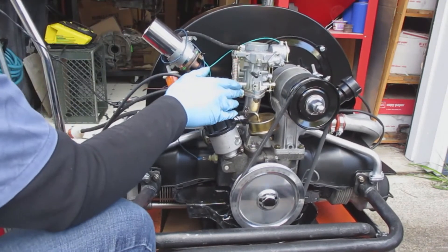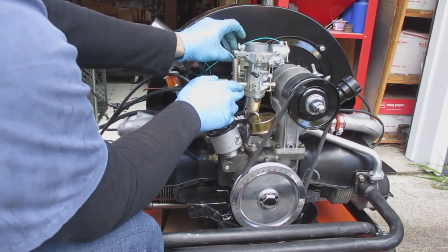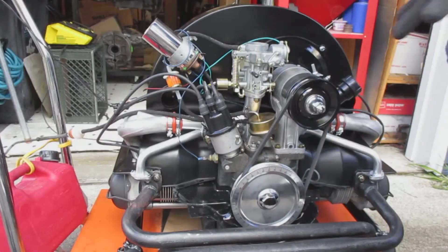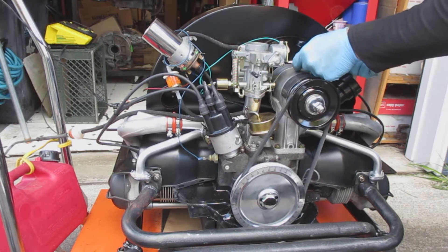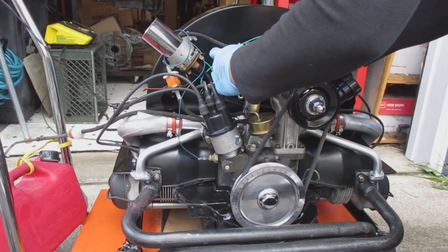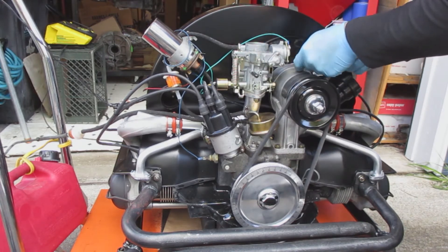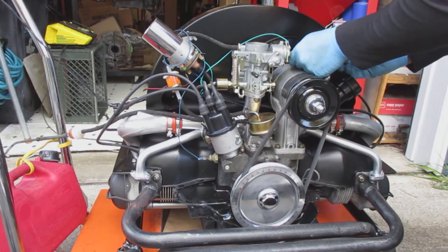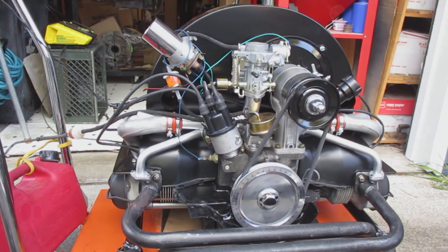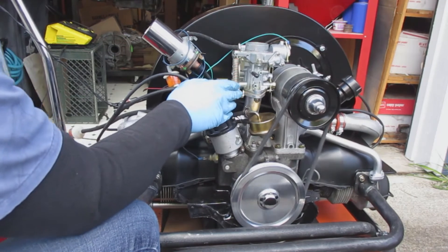Eventually the fuel will get into the bowl and start — just like it did right now. I'm going to do a couple more squirts of fuel, and then I'll be able to start the engine. I'm also going to adjust the choke so the butterfly stays open just a little bit but mostly closed so it starts up and runs right until it gets warm. When it's running I'm going to try not to talk very much — I'll have it running for a while so you can hear what it sounds like.